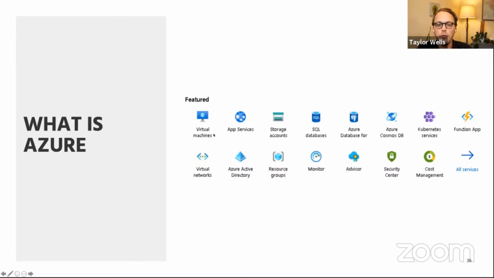And it not only can do cool things like virtual desktops or be your network, it also can be your cloud servers. So you can move QuickBooks Desktop, right? If you use QuickBooks Desktop and not QuickBooks Online, you have to have it either on a local workstation, or have it on a server, or have it in a cloud server through Azure. So there's a lot of cool stuff you can do there. And this is basically the one step further, right?